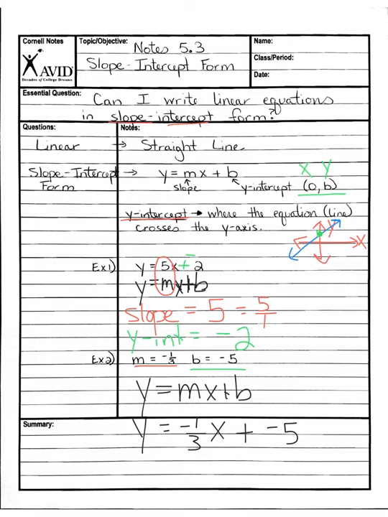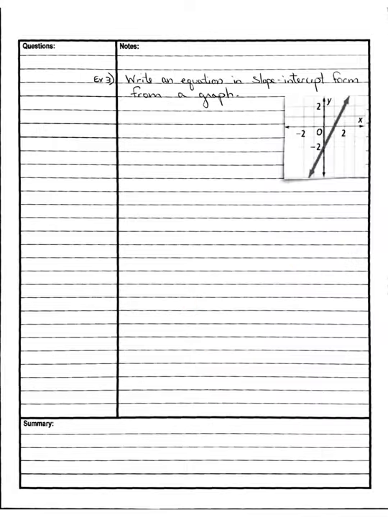So now let's go ahead and go on to example 3. In example 3, it wants us to write the equation again in slope-intercept form. When you see those words, we need to be thinking y equals mx plus b. And we're going to write the equation from this graph. Let's think about it. If we have to write this equation of the line, I need to find two things. I need to find what my slope is, and I need to find what my y-intercept is, and then we can write our equation.